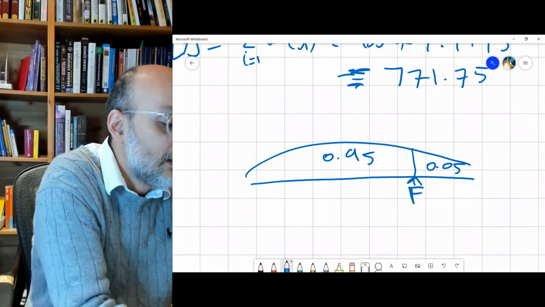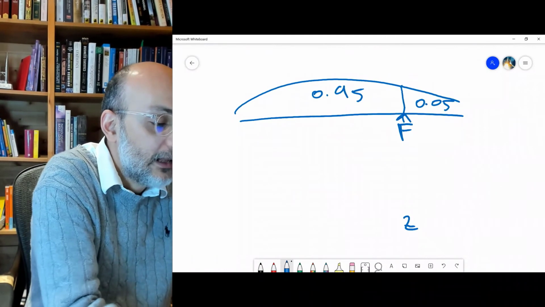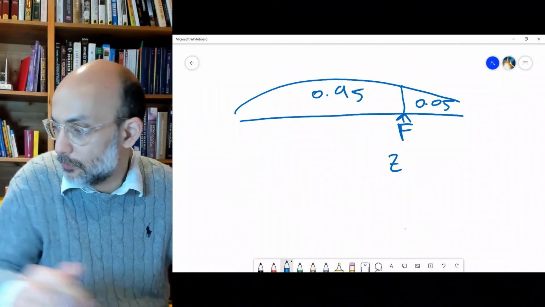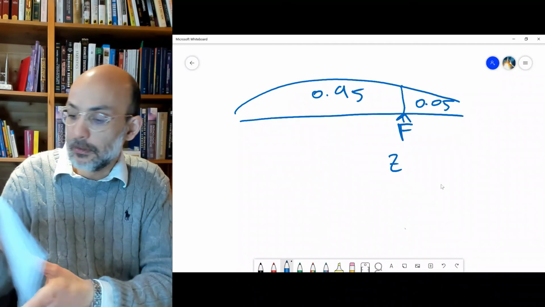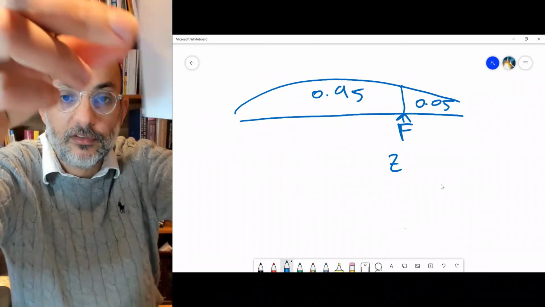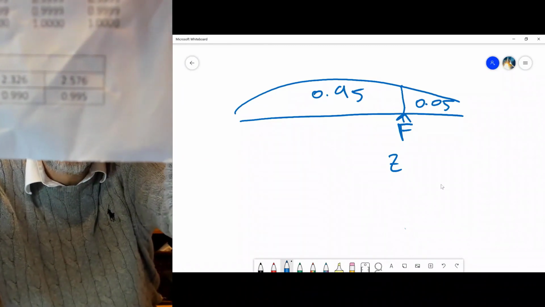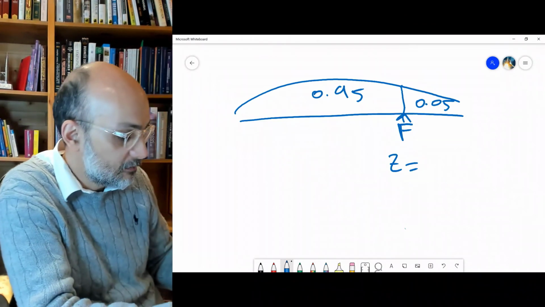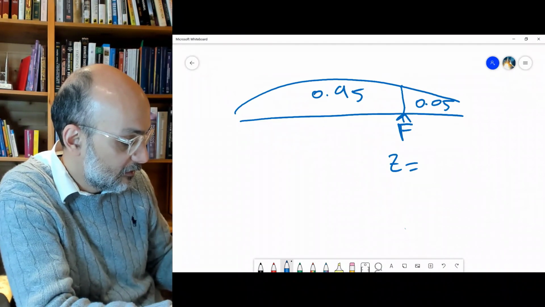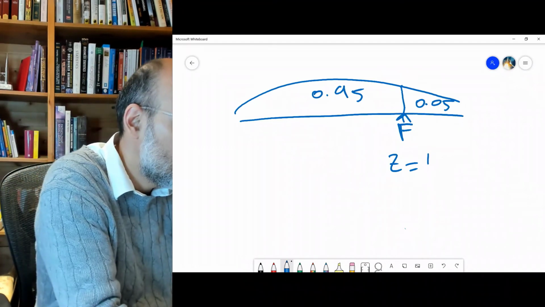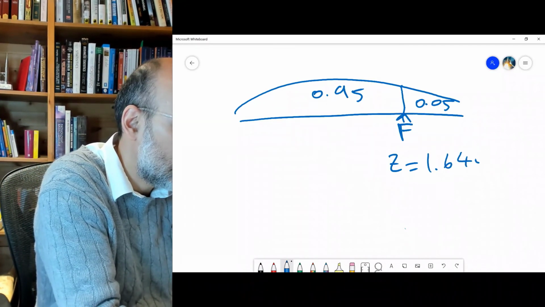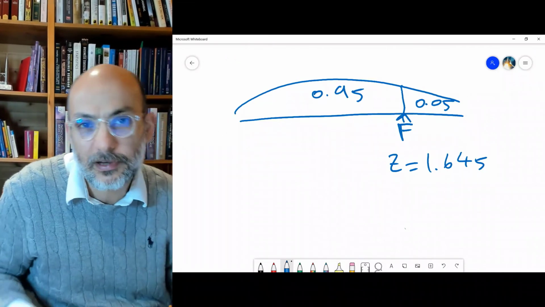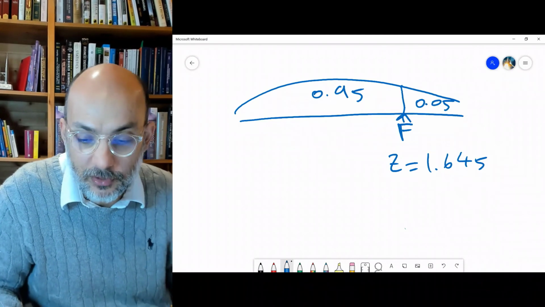So we need to look at Z, and in the life table, on the first page you will have the normal distribution, right? And we did a question like this, so I assume it was easy. So you'd look at the end of it, right? So this Z here is exceeded only by 5%. The value of Z that is only exceeded by 5% will be 1.645. It's something that we remember because we use it a lot in statistics, but if you didn't remember it, it's easy because you have the normal distribution.